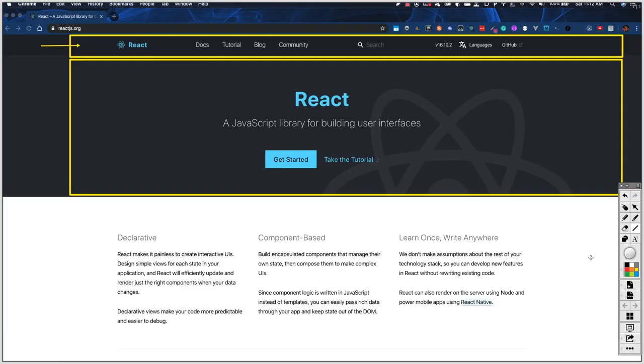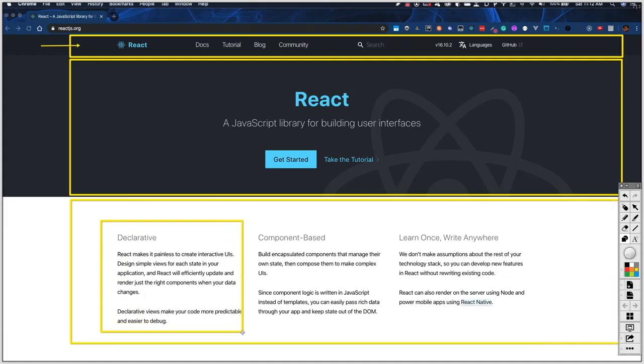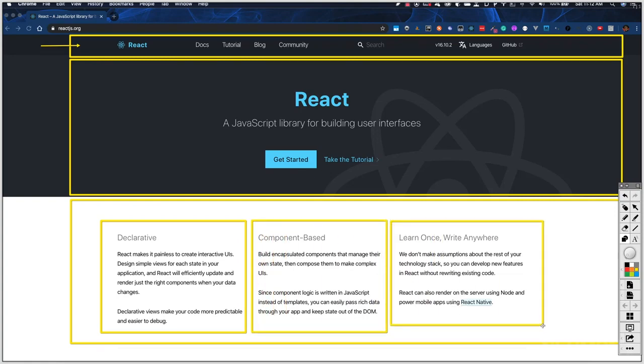And so on the home page, this page specifically, you would probably have this show up as a partial. And then these would most likely be pulled from a database and then compiled into HTML and then injected into the page as partials as well.